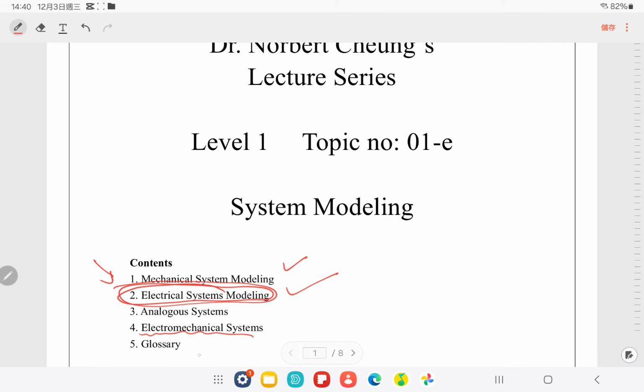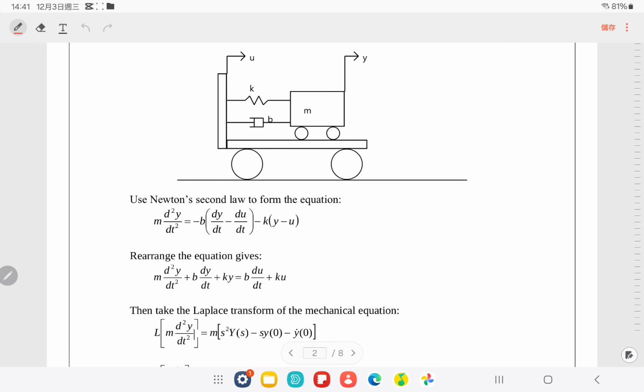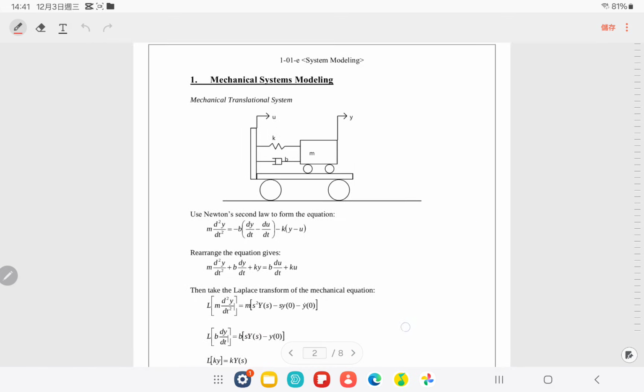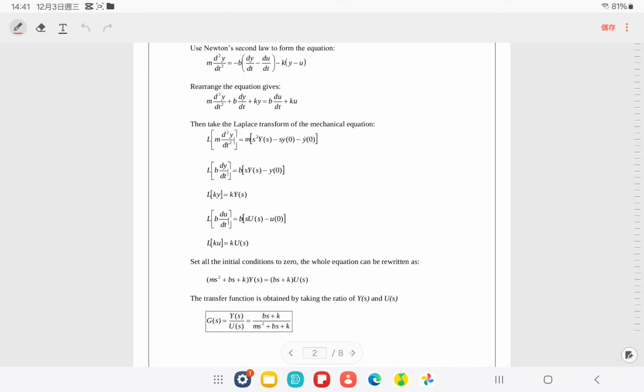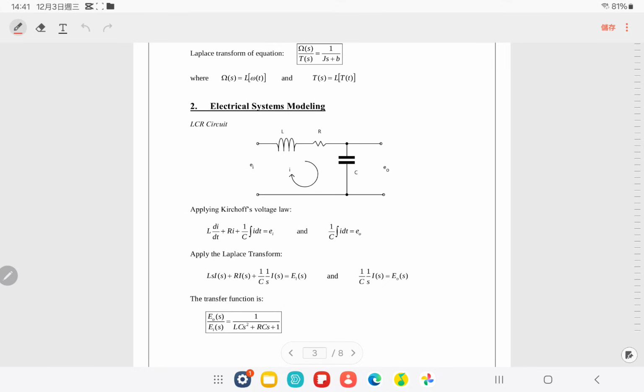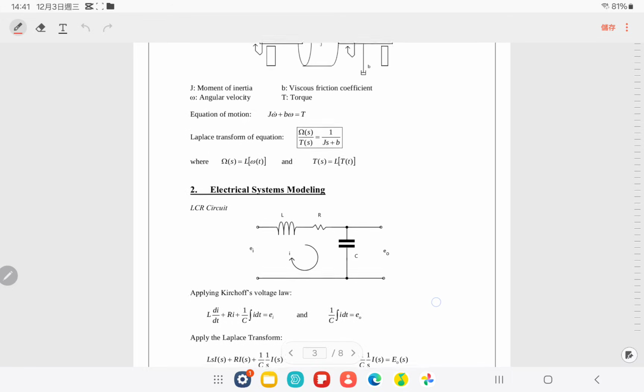There are some years that we had questions in the exam on electromechanical systems. But this year, I just skipped these questions because usually this type of question is too long, on servo motors and all this. So there is very, very little chance that you will see it in this year's exam paper. But electrical systems, you better prepare yourself. This is mechanical, and I said this year not very mechanical. So this one, electrical modeling.